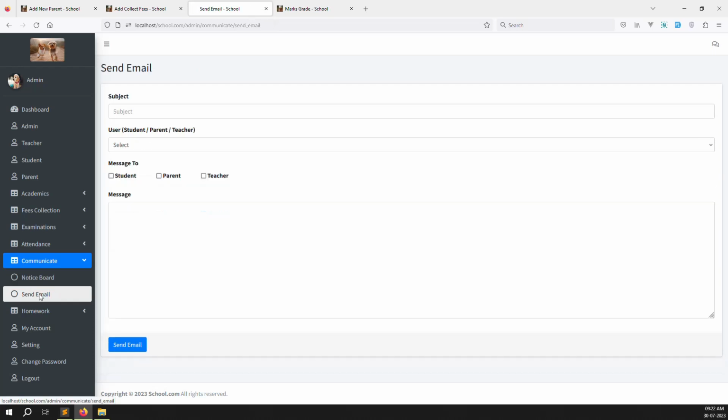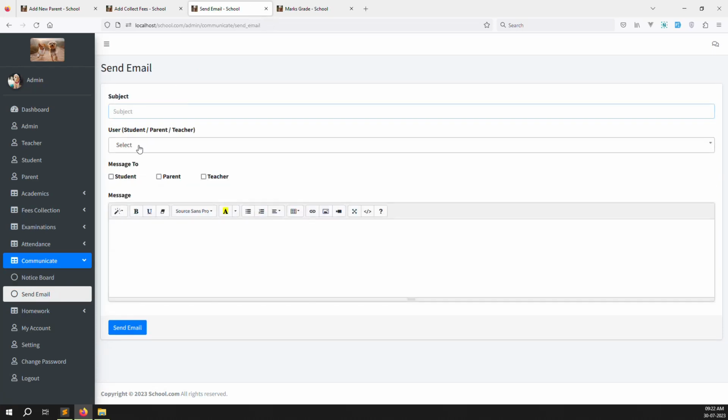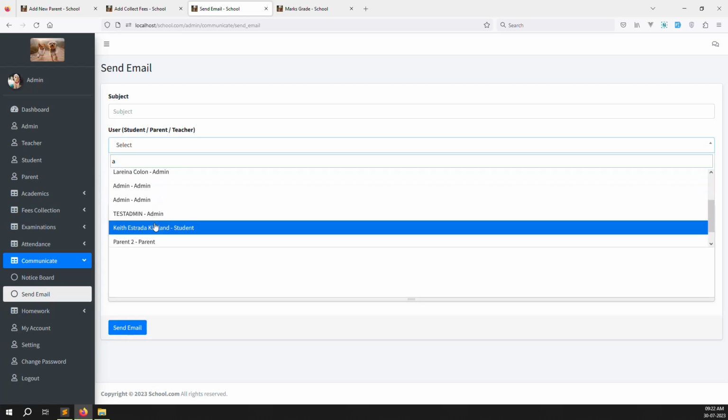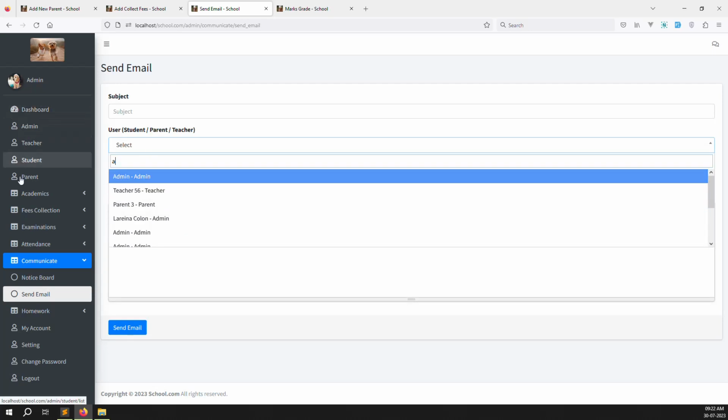Now go to send mail. If you want to send mail, you can type the subject, and you can also select the recipient by searching for the name. I can search any name here, and you can see the teachers and parents. I also provided a user type, the same as when we were creating the table, where we made types 1, 2, 3, 4.